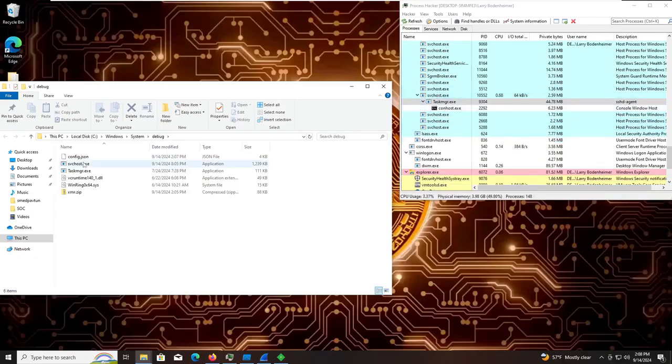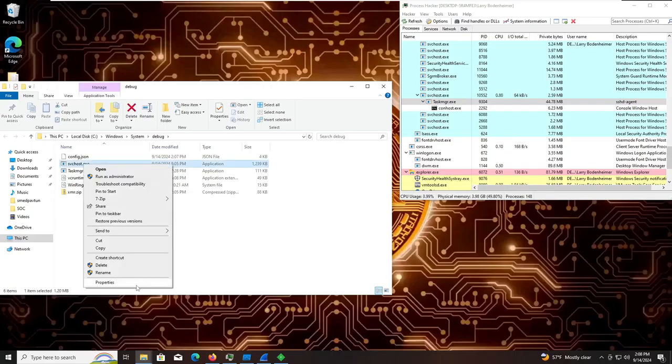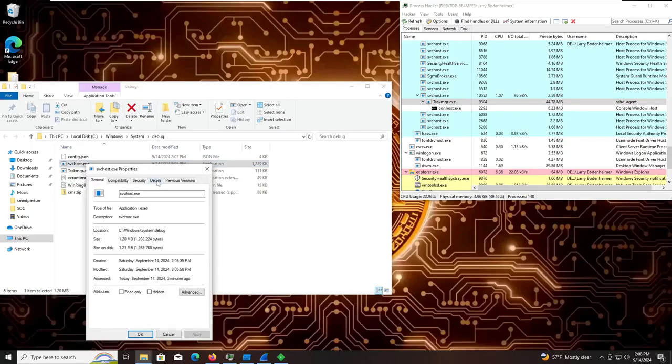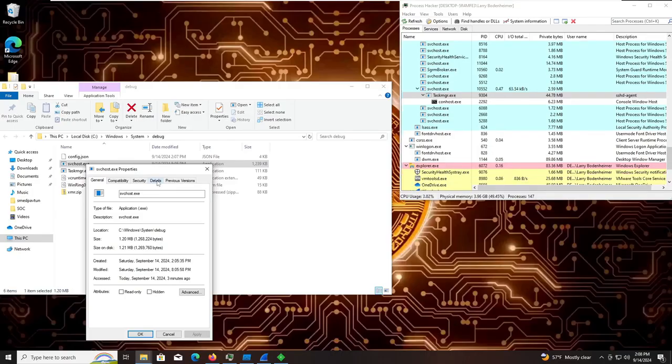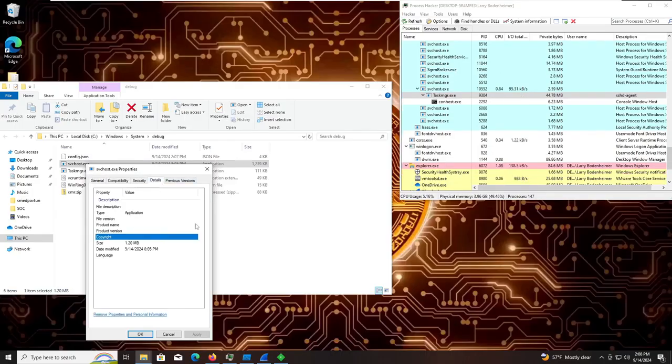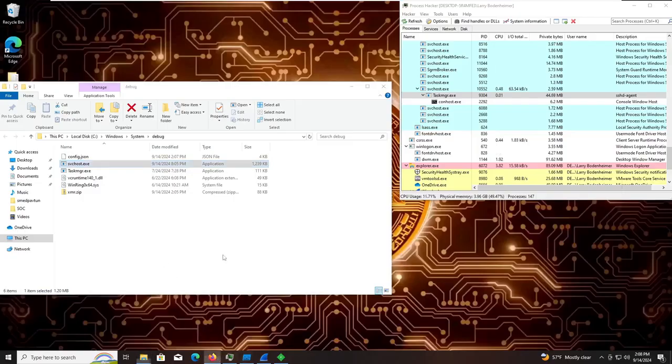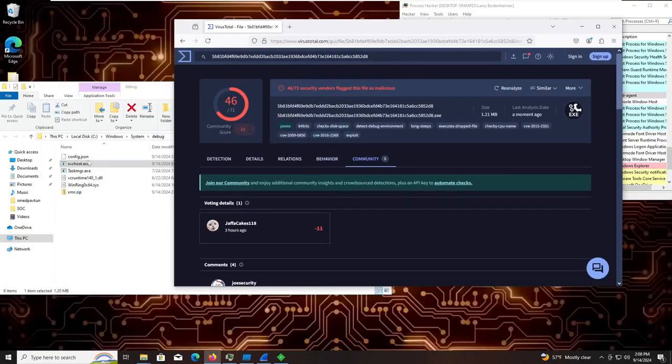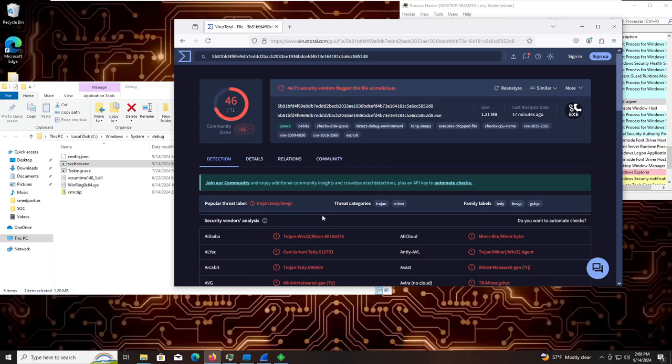So if we take a look at this, we go to properties on servicehost.exe, huge emphasis on air quotes, there's absolutely nothing here. Now, I didn't catch that last time. And if we analyze it, 46 out of 71 detections, it's the exact same thing, just renamed as servicehost.exe.